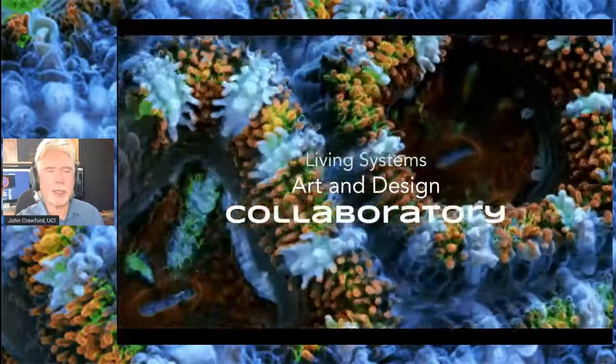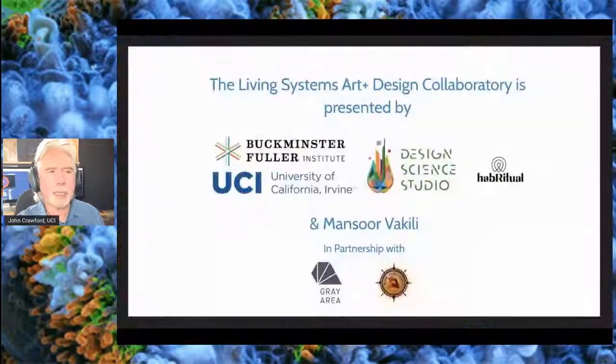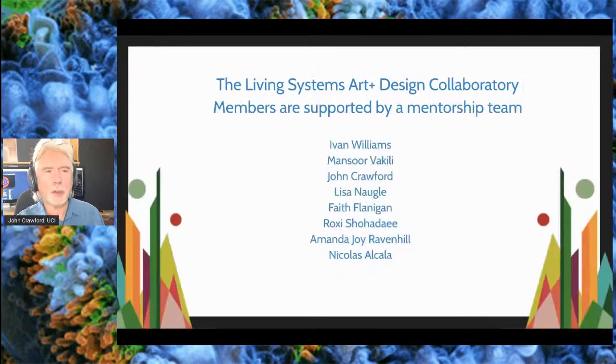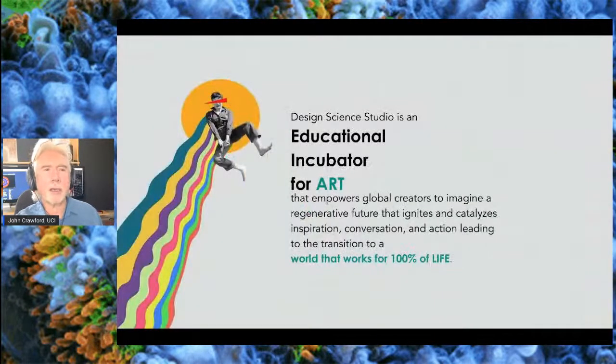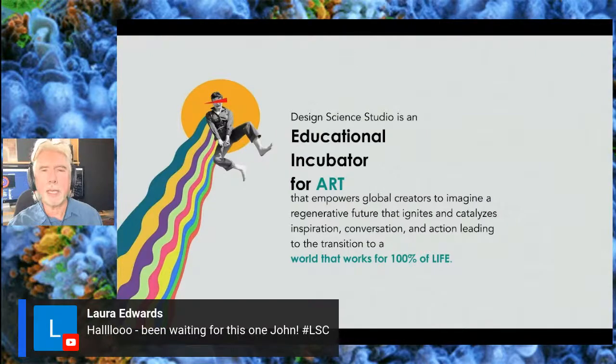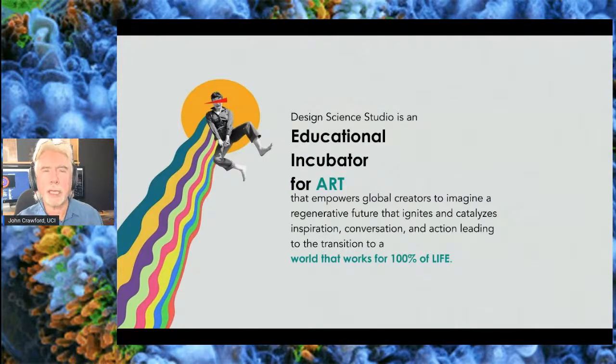The Living Systems Art and Design Collaboratory, as some of you just heard from Roxy, is presented by these organizations: Buckminster Fuller Institute, University of California, Irvine Design Science Studio, habRitual, and our patron is Mansour Vakili, in partnership with lots of other wonderful organizations. So we are here to create an educational incubator for art in the Design Science Studio, and then the Living Systems Collaboratory is a way of bringing that out into the world in a way that makes art and design a central aspect of this idea of communicating the living systems concept.